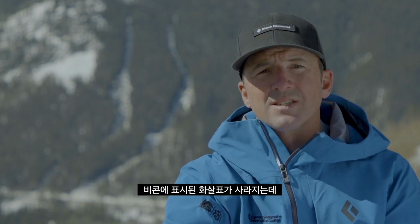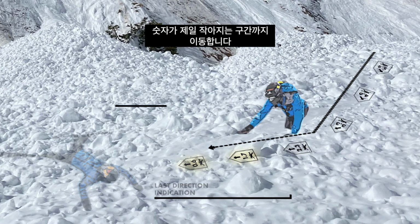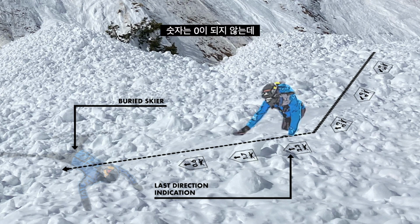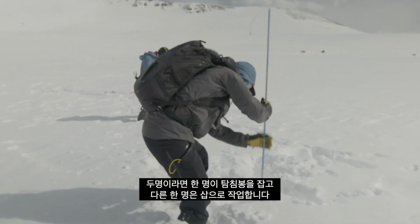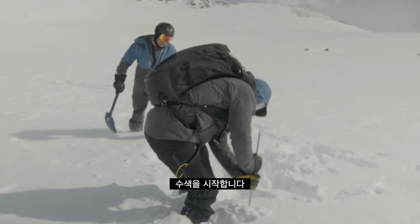At about 3 meters, those arrows will disappear, and what you're doing is you're just on an XY axis, and you're just trying to find that lowest number on your beacon. It's not going to be 0. If it were 0, they'd be on the surface of the snow. I'm going to grab the probe from Kevin, or Kevin's going to probe right there. I'm going to mark that spot. If I'm alone, I'm going to take out my shovel and probe, and then I'm going to probe right there.